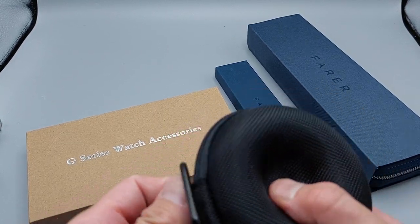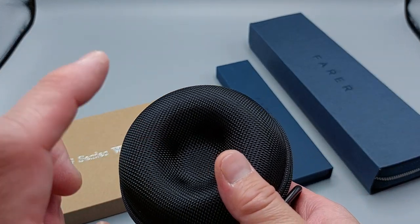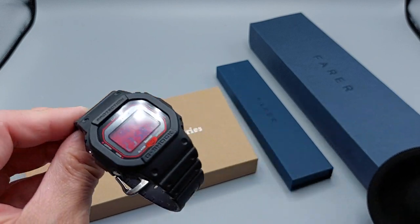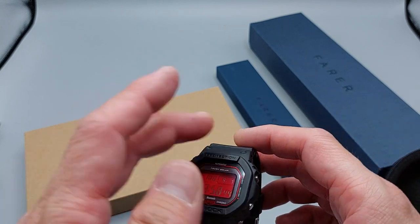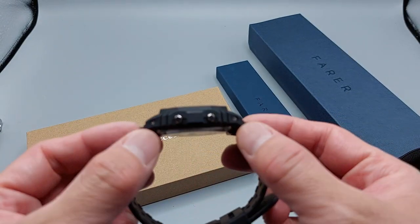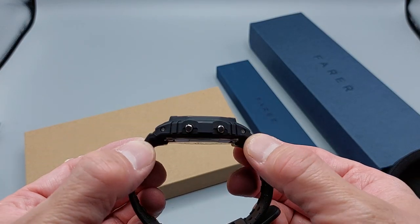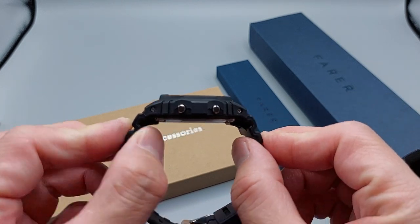I had recently made a video on the titanium camo kit that I got for this watch. It's been up a couple of weeks ago, I think. And I decided to switch it off of it and put it back on here, because the way the lugs were coming off of that from the case through the bracelet, the angle seemed a little bit wide.